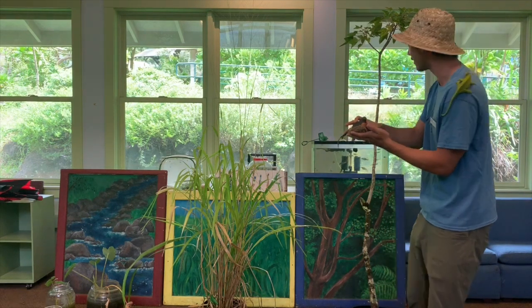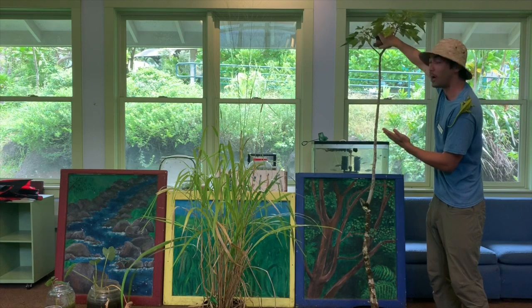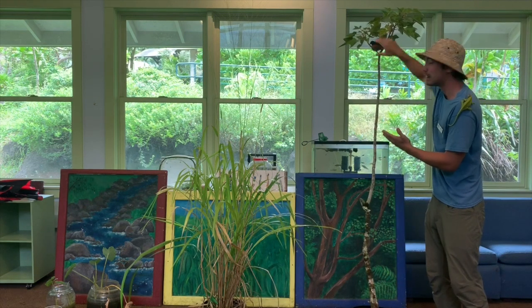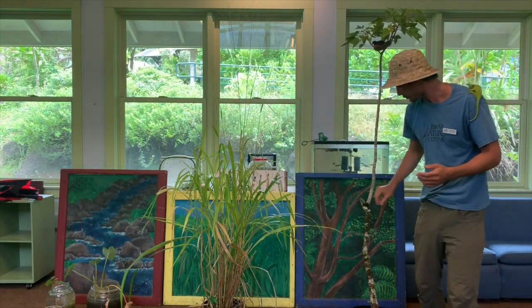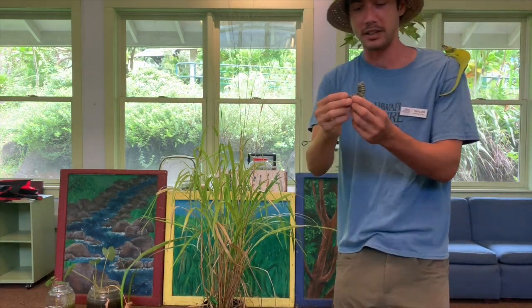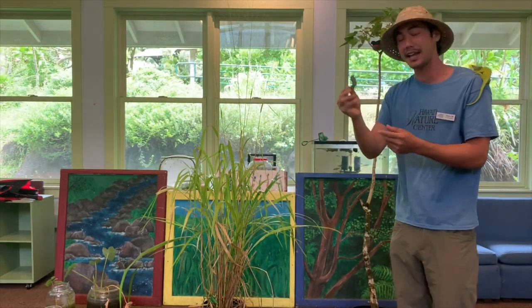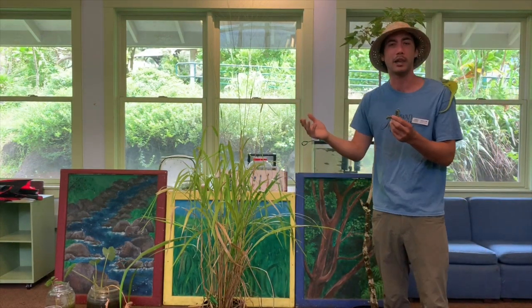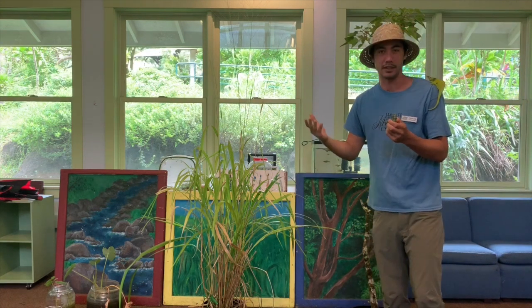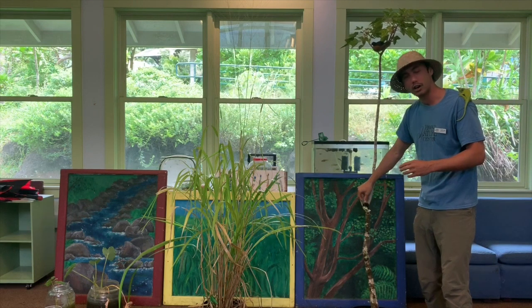That's great to hear. And what do you think shama thrush or other birds like to eat in the forest? Maybe caterpillars? They might come down and eat caterpillars. That's right. And the caterpillar could be living on different plants because they like to eat living leaves. So those are some examples of animals that we might find in different habitats.